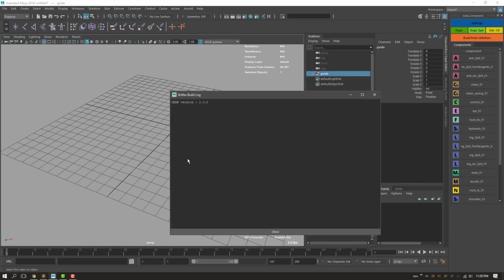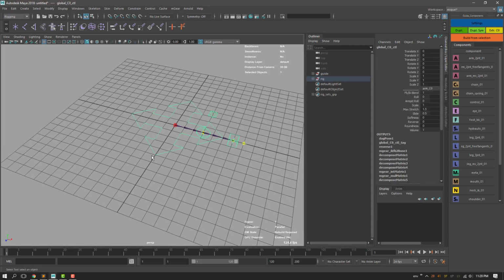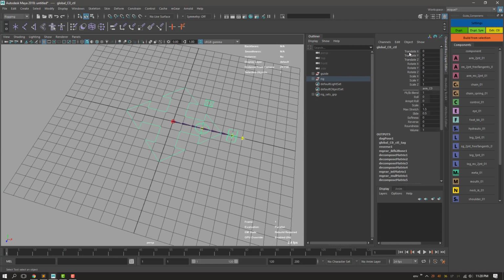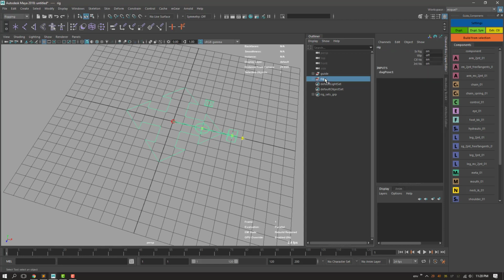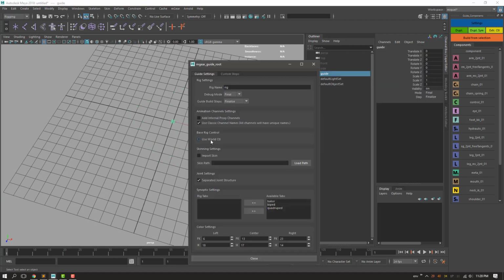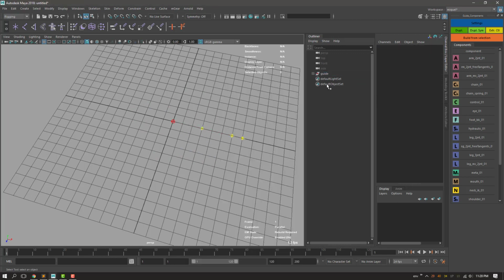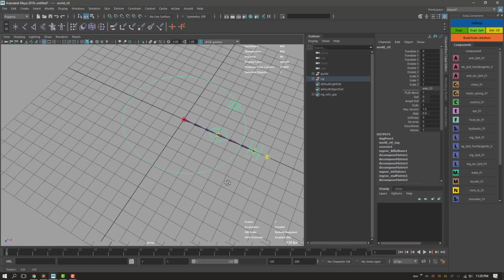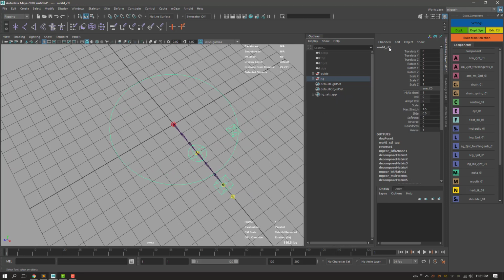If I build, you can see this is the old system with the cross with arrows, and the name is global control. If I go here in the settings and set use world control, wow, it's going to be a big change. Not really. You can see I build again, and it's a circle, and now it's called world control.